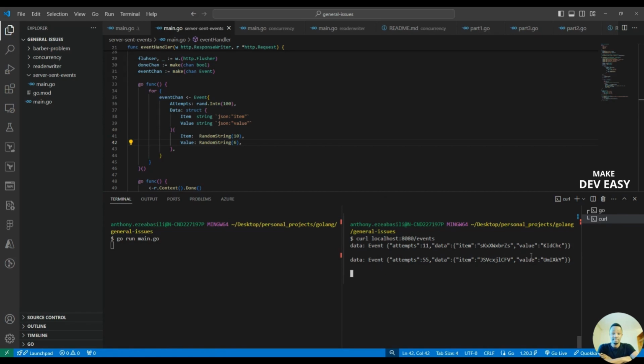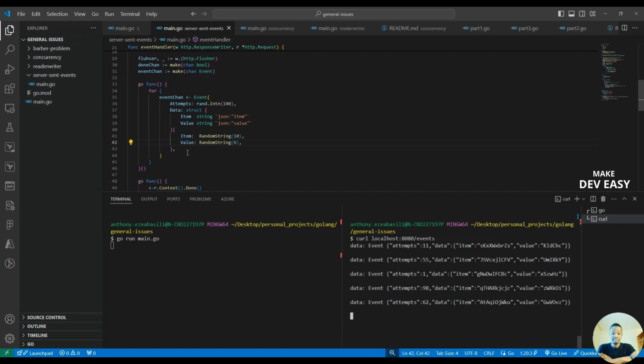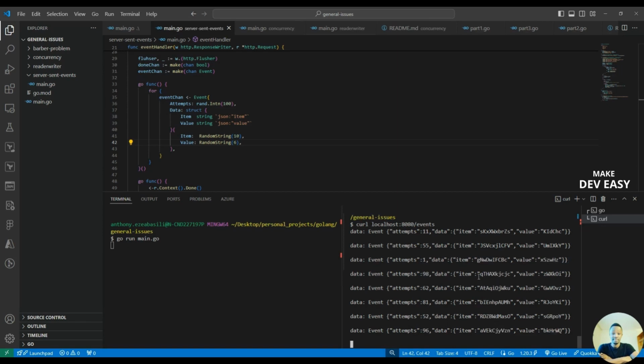And now we'll see some randomness. So this of course you can already imagine, like I said in the beginning, if you have an application and you would like to maybe listen to certain events from the server, and then maybe do things like update some charts or show the user some notifications or whatever the case might be, and there is no need more or less for the client to respond to the server, because again we said that server sent events are more or less unidirectional, so you can only send events from the server to the client and not vice versa. If you would like to have bidirectional communication, of course WebSockets will be your communication protocol of choice.